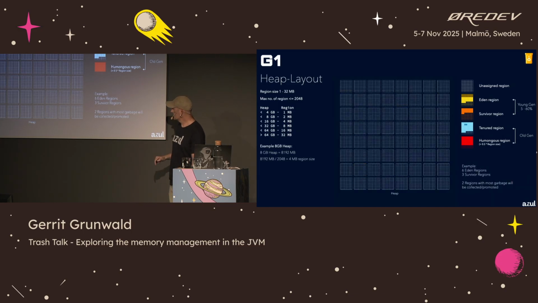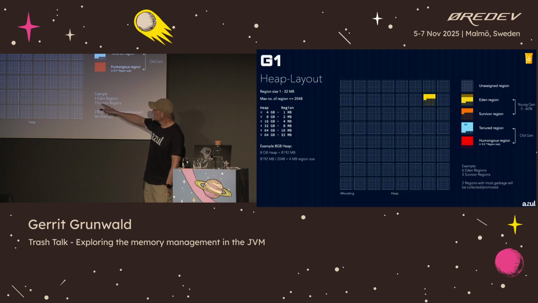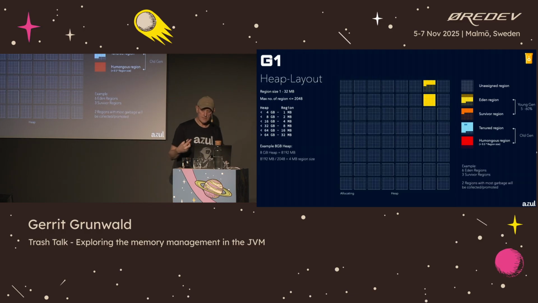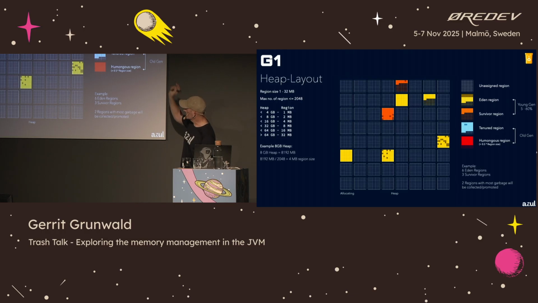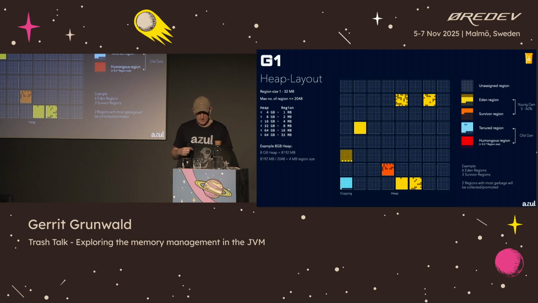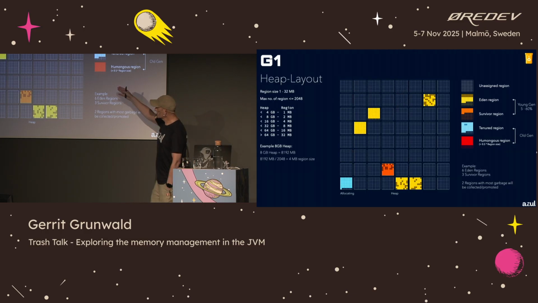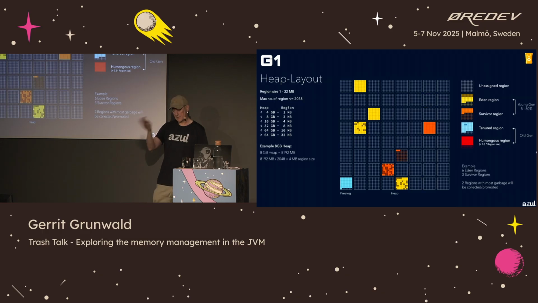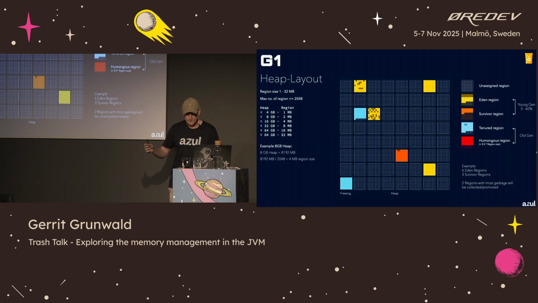So in this example, I will create 6 Eden regions. Once they fill up, I will take the 2 Eden regions with the most garbage in them. That means they have mostly garbage and just a few live objects. I copy the live objects into a survivor region, and then I can wipe out the Eden regions. It happened already. Then again, fill up the Eden spaces. And you see, I just choose them randomly. In reality, it's different, but this gives you an idea that the regions are not bound to a type. Once they are cleaned up, I can use them for whatever I need.